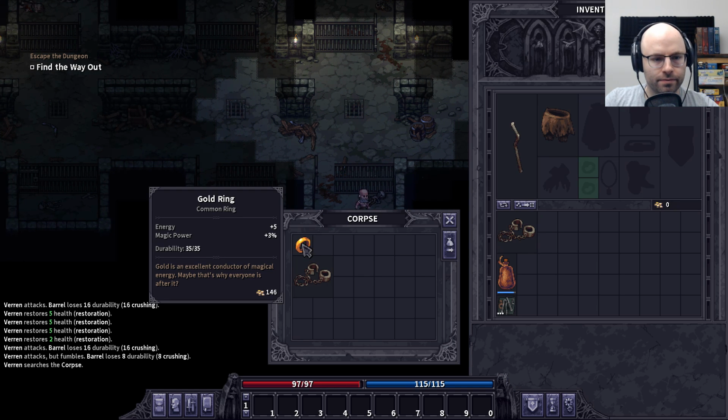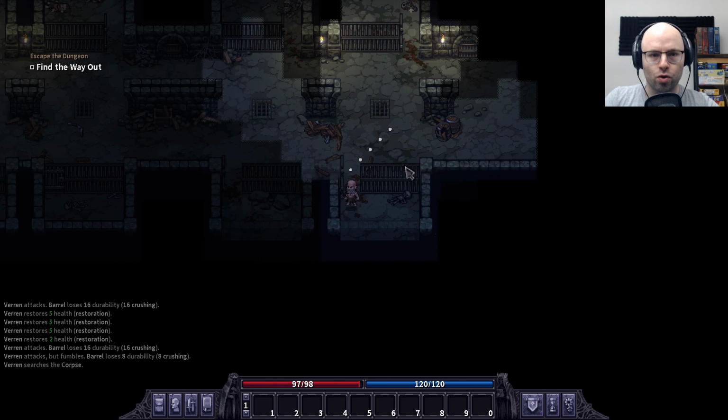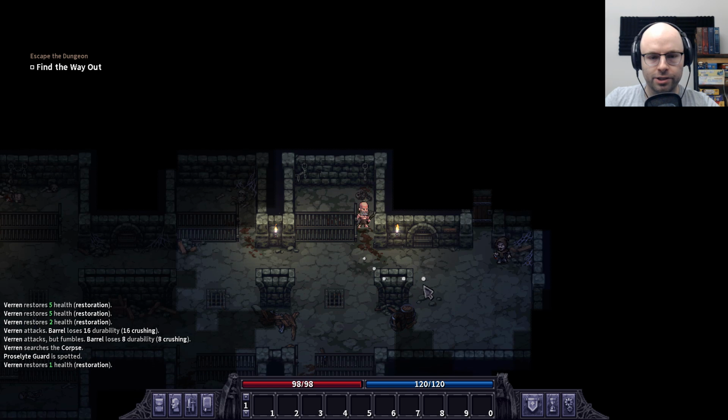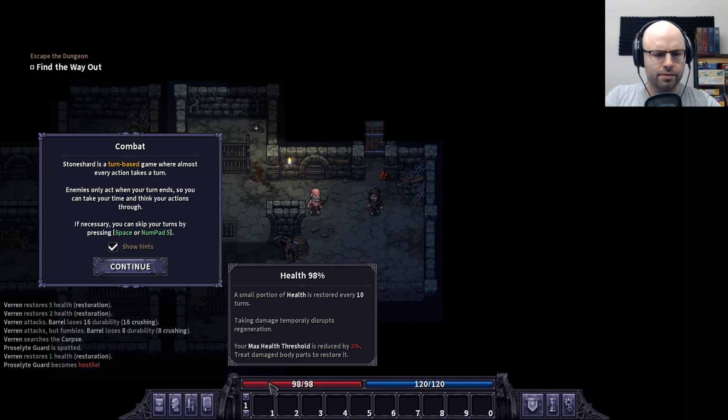Gold ring. Gives you extra magical power. Cuffs, look, I'm going to be honest. I'm just going to yeet these cuffs onto the corpse. If you take them back to the base, you could sell them. I'm not interested. Restoration. Probably, I guess maybe when we've eaten, we restore health over time as we walk.